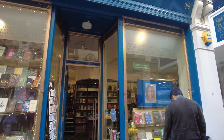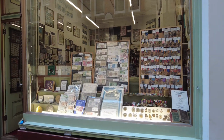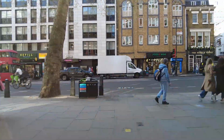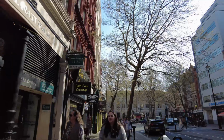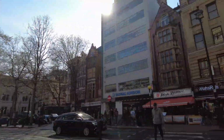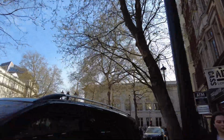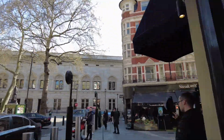I've got to get on to Leicester Square, but we are very close to the end of this section now. And this definitely will be the longest of these walk videos because it's far longer than the other stages. We're just going to turn down here and past Foyles. It actually finishes this section close to Leicester Square, but not quite where we started again. Very close to Cass Art here. Ahead of you there's the National Portrait Gallery we visited a few months ago.